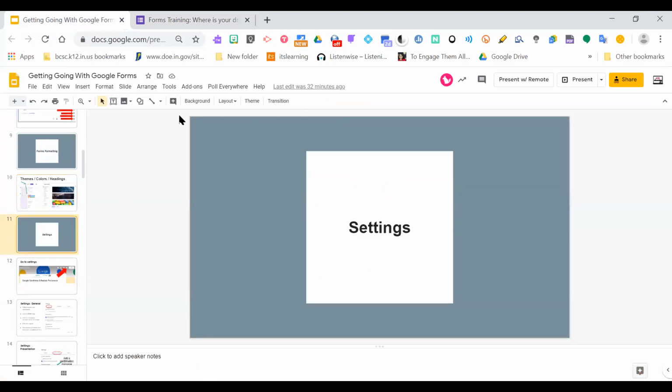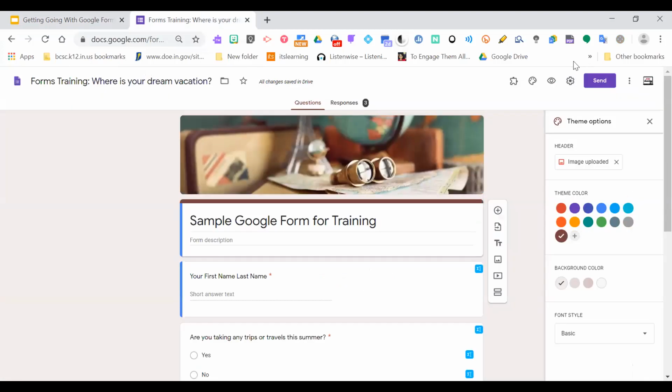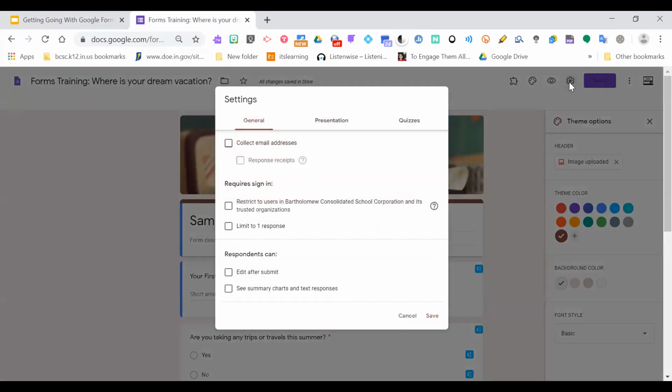All right, still looking at that top toolbar before we dive into all the different question types. The settings on a form are pretty key as well. And that's just that little cog beside the send button on a form. So if you're the one who made it, it's going to be right here. And there's 3 tabs to know within the settings here. So general is settings for your form that determine if it's collecting information like the person's email address and how many times they can take the form.